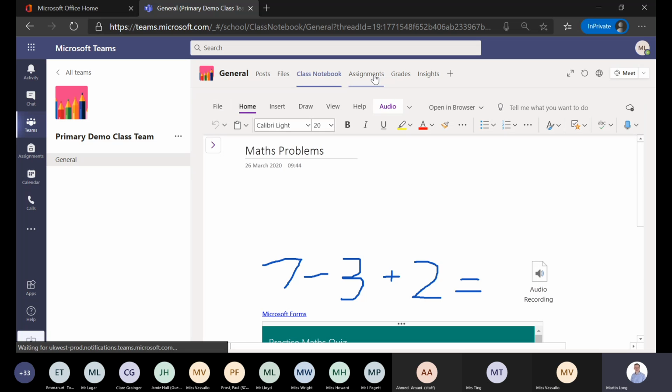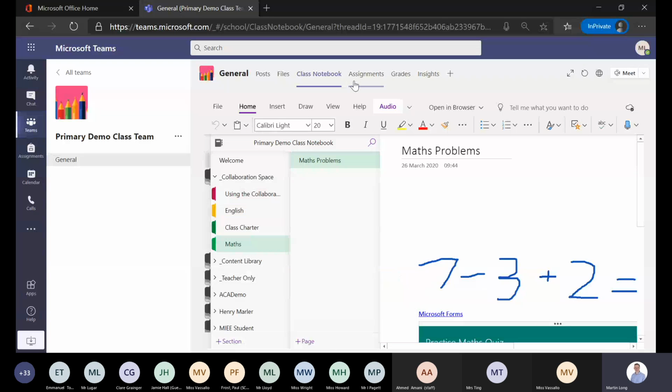Well, they can use OneNote class notebook and they can carry on inking onto that page or typing onto that page, but you've got various ways that they could pick it up, either by sending it to their folder down here or attaching it to an assignment over there, and then they will quite happily carry on working on that. And if you're doing it on an assignment, it's assigned to them as an individual anyway, so you'd be able to go back and check their work on a one-to-one.